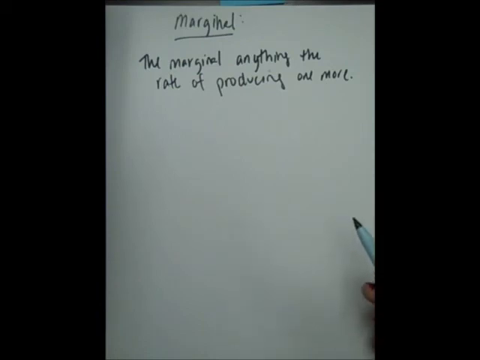So whenever you think marginal, we're really talking about the derivative. Remember, with the derivative, we were always putting it over 1. So marginal anything is just the rate of producing one more. Marginal cost is probably what's going to show up the most. Marginal cost is the cost of producing one more item. Really, this is just the derivative. So marginal cost is the derivative of cost. Marginal revenue, derivative of revenue. Marginal anything is the derivative.